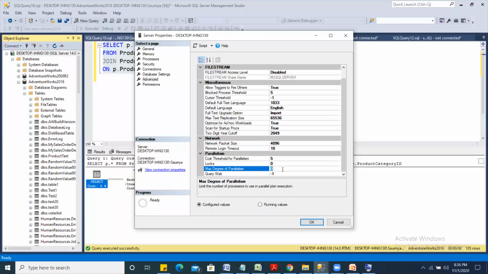If your SAP databases are hosted on SQL Server, the SAP team also recommends to set the max degree of parallelism to 1. Apart from that, there may be some application vendors who are suggesting to set max degree of parallelism to 1. So the conclusion here is, never set it to 1 until and unless you have a recommendation from the application vendor. The first thing. Second thing, never change its value. You should not change its value, leave it at 0. Allow SQL Server to execute queries in parallel fashion as per the need.